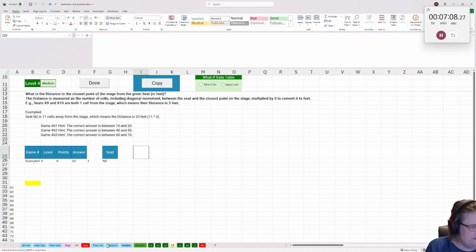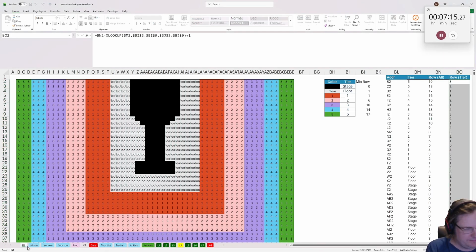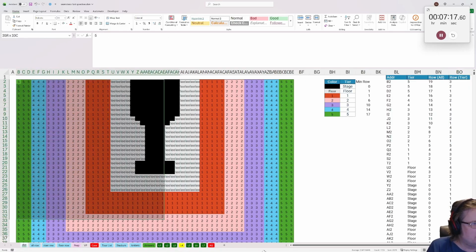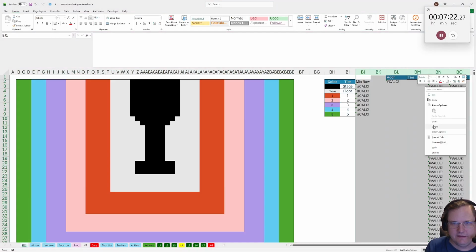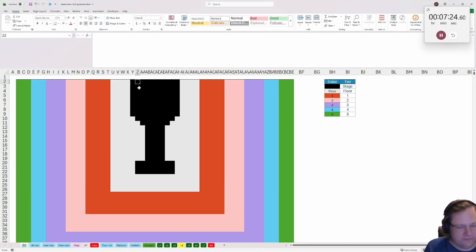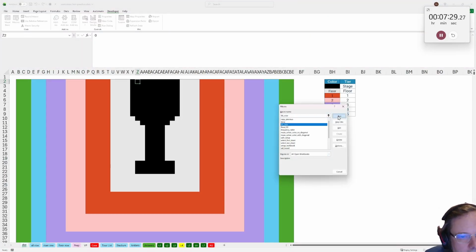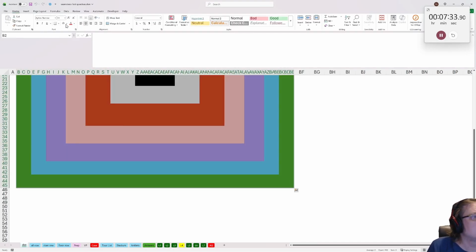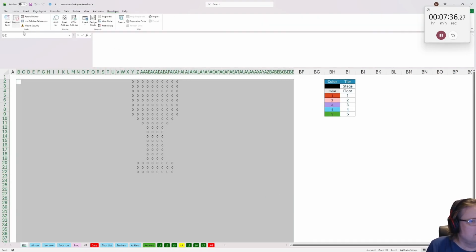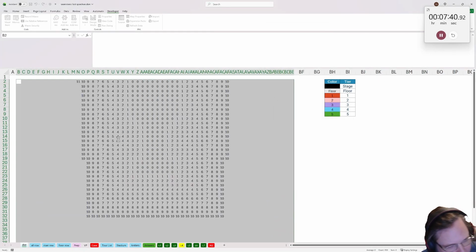Now I need distance, right? Distance is pretty straightforward. I'll just make another one of these. It's going to be the distance to the stage. So just starting over here real fast, I'm just going to put zeros on the stage again by using fill color. And then my maze solver will tell me what's the chessboard distance.